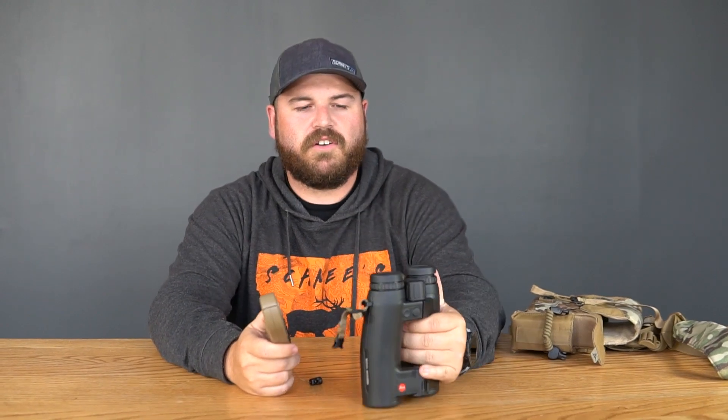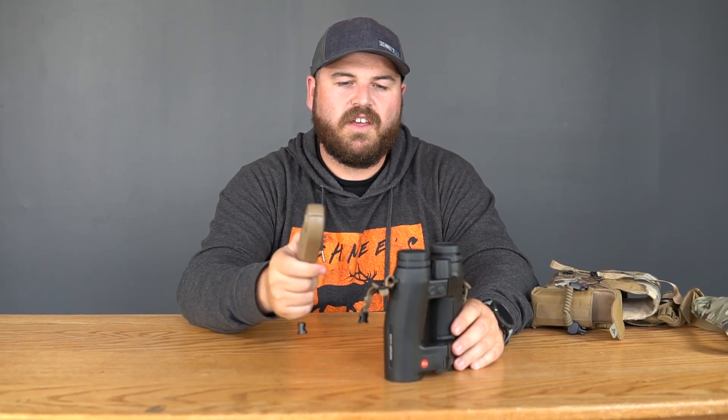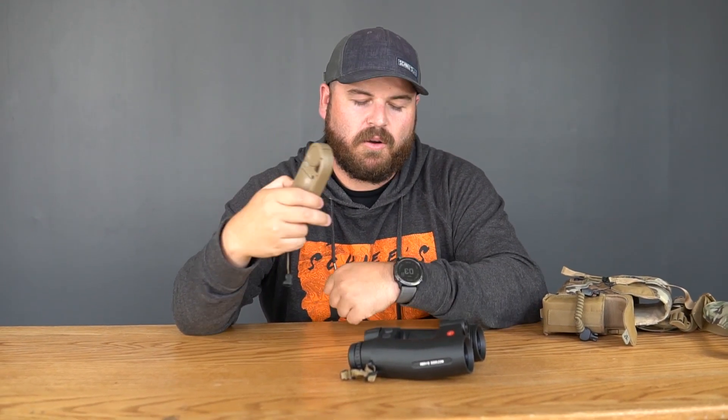Currently I have these Leica GeoVid 3200s. This has Bluetooth, and without a phone or anything at all, you can connect this to these via the Bluetooth menus in each device. What's really nice is — say you're out hunting and you see an elk at 800 yards — once you range it, this thing instantly transmits the range to the Kestrel and gives you a shooting solution instantly, telling you exactly how many mils or minutes you need to come up to hit that elk. There's also a whole plethora of other compatible devices — Garmin makes a watch you can connect to these things to get readouts on your wrist. If you use a rangefinder already, there's a good chance it's already compatible. If you're looking to improve your shooting and shot confidence out to distance, you definitely need to check one of these out.